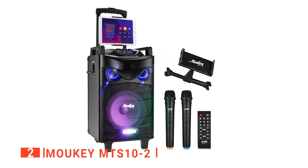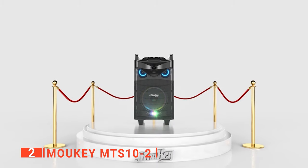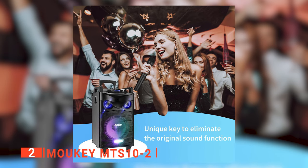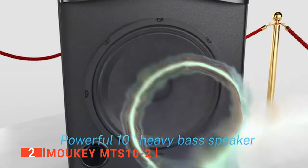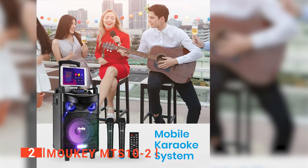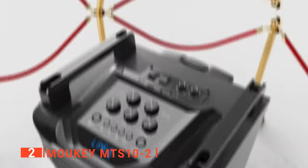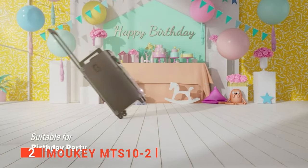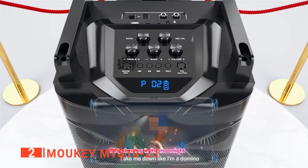The second product on our list is the Maoki MTS-10-2. Whether you are a professional or a student, having a portable karaoke machine will make you the life of the party. The Maoki is an advanced professional karaoke machine with unique functionalities that ensure everyone has a great karaoke night. Its 5400-watt powered speaker is one of the best on the market today, making it ideal for disco and party lovers. This machine comes with an inbuilt subwoofer and an integrated amplifier equipped for party life. However, the average battery life of the Maoki MTS-10-2 is only about three hours, which may not be long enough.